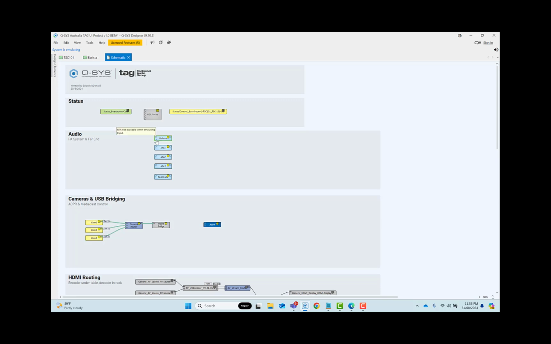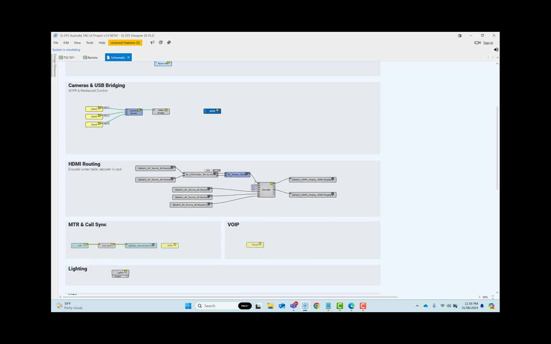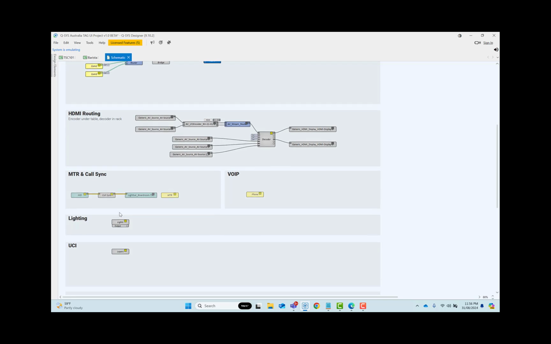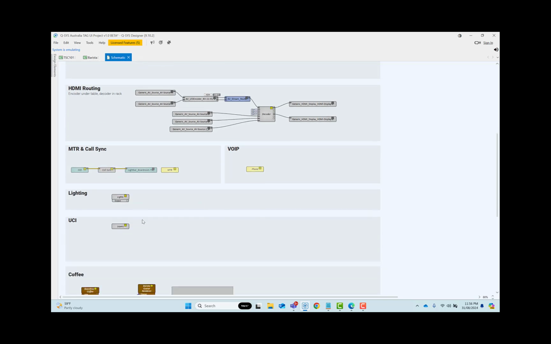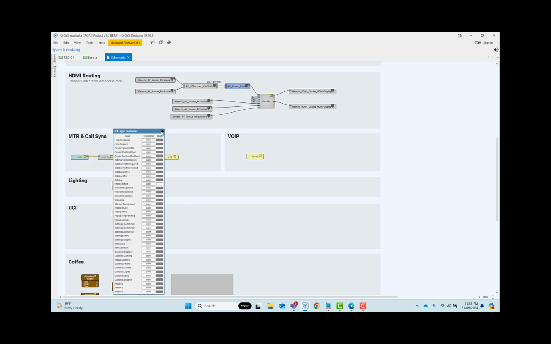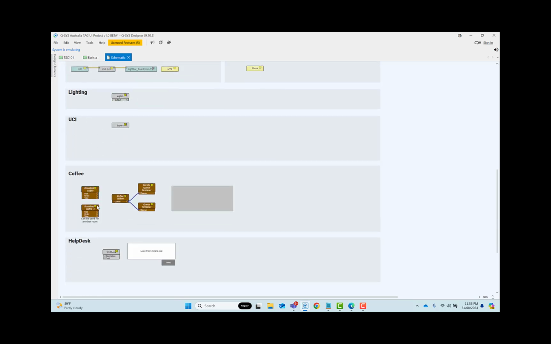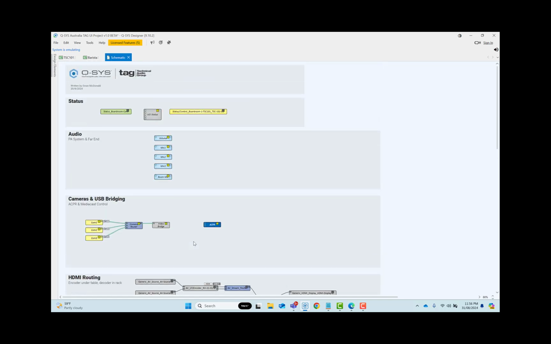So you can see they've got a little status block. I've got 5 gain blocks, a room volume, it's just called volume, mic 1, mic 2, mic 3, and a room mic. We've got some cameras, camera router, video bridge, ACPR, the decoder, which in this system is just running off an MV32 in core mode, VoIP phone, MTR, HID block, call sync. The lights is not a lighting controller, it's a selector, just mimicking some stuff on the touch panel. We've got a UCI layer controller, which we're really just using to pull down names and sort them in the script. We've got a coffee ordering system that we use on all of our trade show stands. We've got some webhook integration.